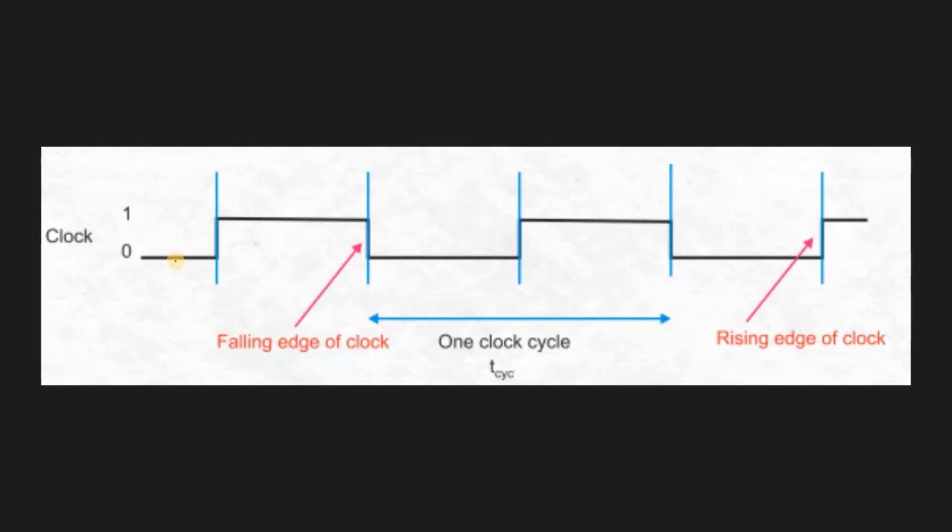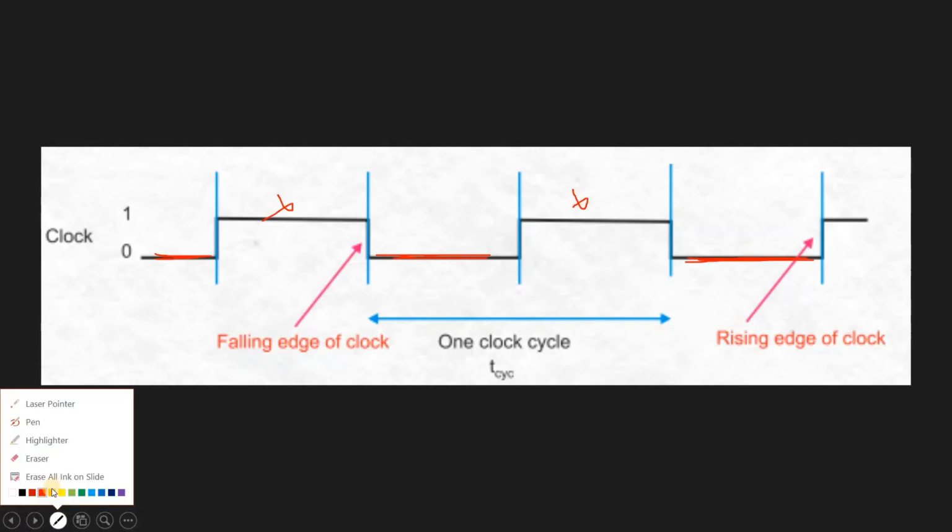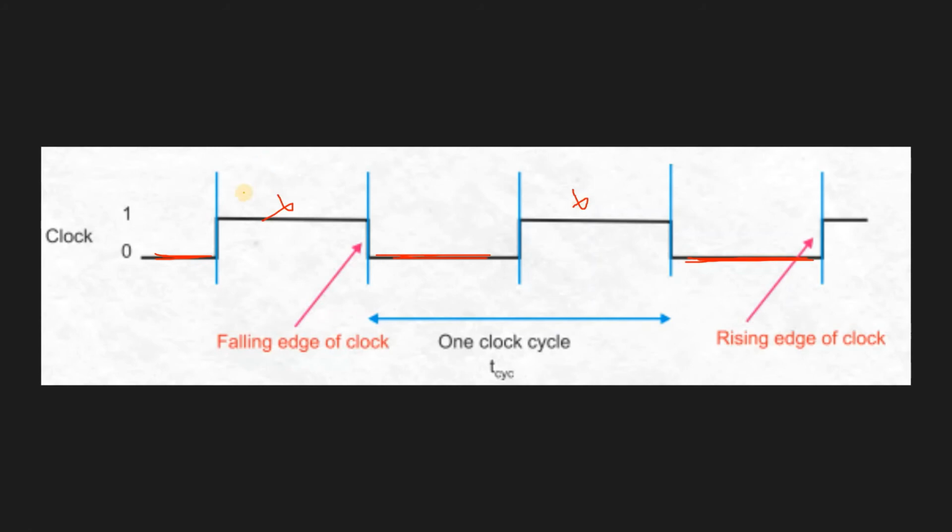Active low means whenever the input is 0, we can trigger it. Actually, the clock I should say. So whenever the clock is 0, it is going to work. Whenever the clock is 0, in these many cases, it will work. But whenever the clock is high, it won't work. For these cases it will not work at all. And one more thing, this is for active low, and this is for active high. Whenever it is active high, that means whenever it is 1, it will work. It will work for these cases now.